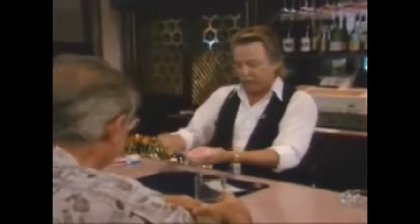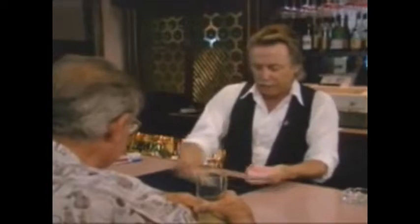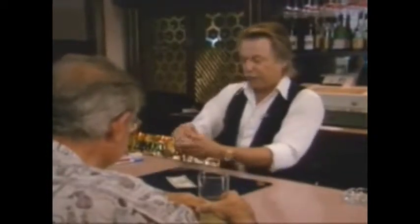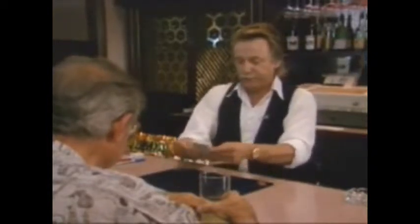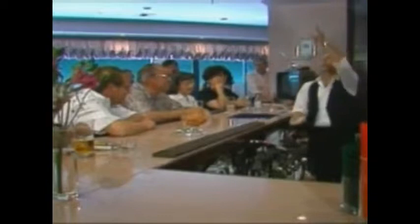What I'm going to do is this. I'm going to put the rubber bands around the pack, first of all, which encases the cards like this, as you can see. And then we put the thumbtack up like so. All right. And then we take your $100 bill and we place it just like so around the pack. That encases everything so that I can't do anything funny and so forth, okay? Now, I want to call your attention, if I may, to the ceiling right up there. Can you see it up there, okay?